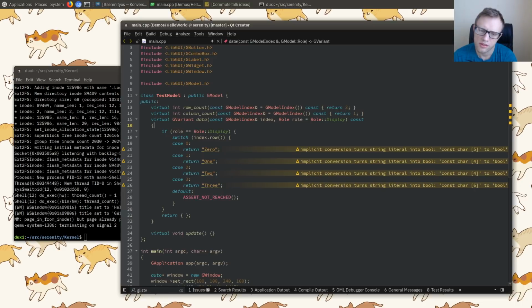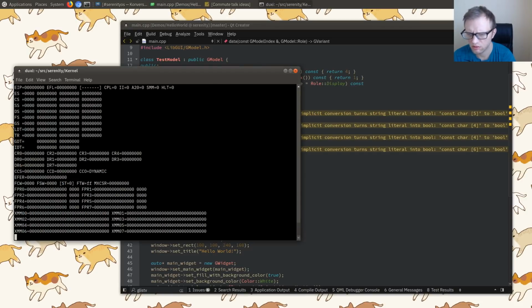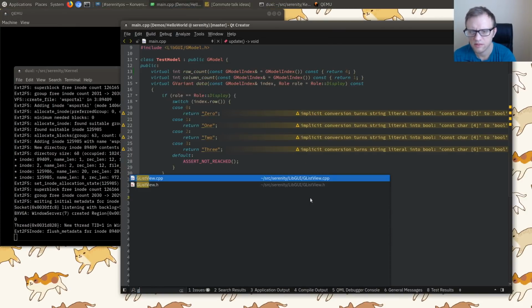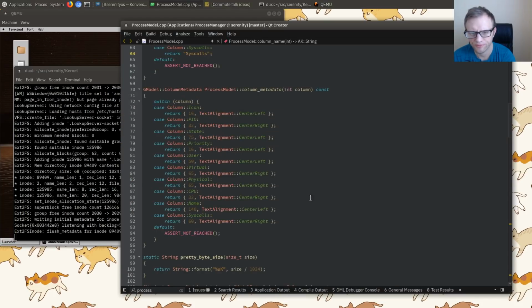Well, that's very strange. Well, we can say that they have 4, but why do they all say true? This is so weird, right? How does this work in something like process model?